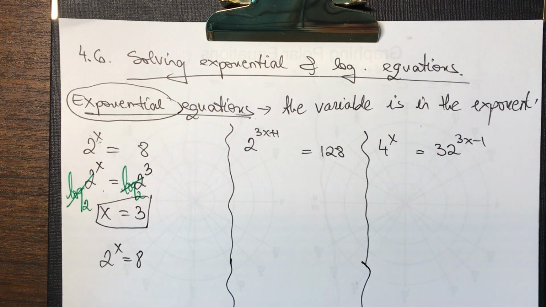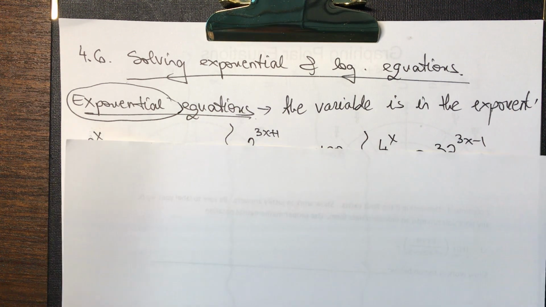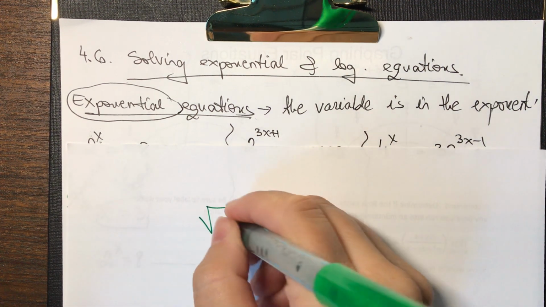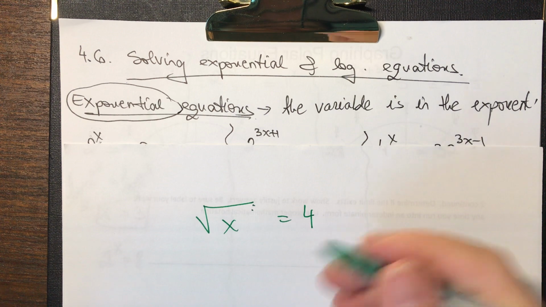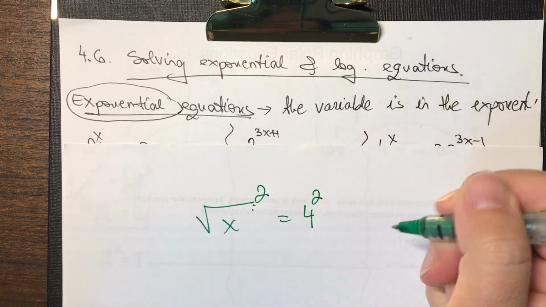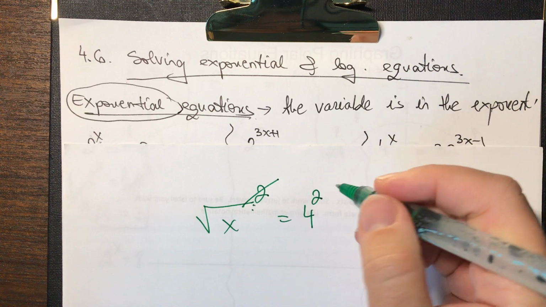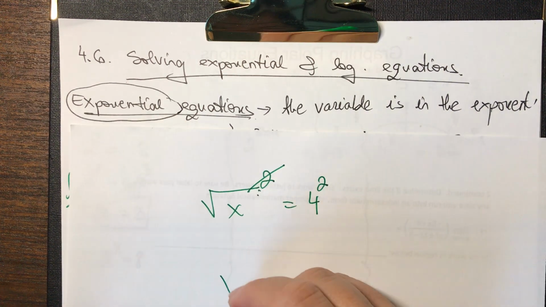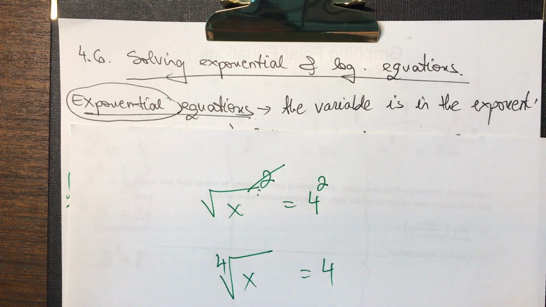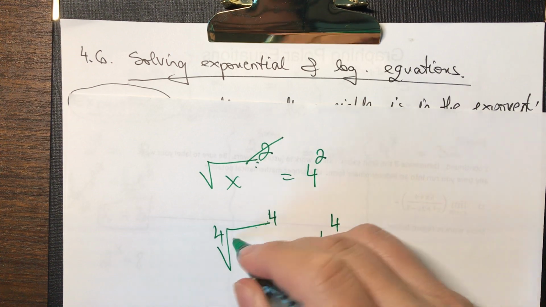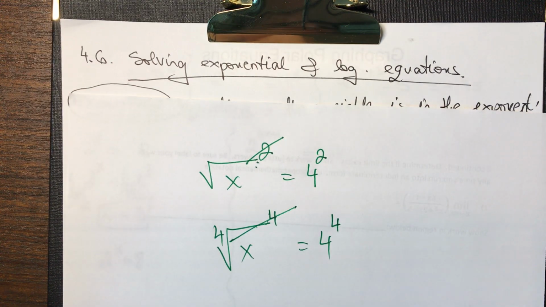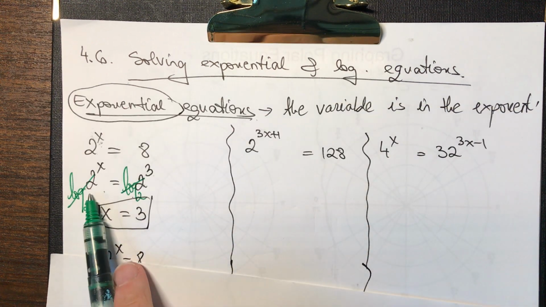The same way as really anytime you solve, let's say, a radical equation. How do you remove this square root? Well, you square both sides, right? That's what undoes the square root. Now, let's say this was not a square root, but it was a fourth root. Then what would you have to do to remove this fourth root? Well, you raise it to the fourth power, right? That's what makes it go away. So as long as the indices are the same, they're going to cancel each other out. So the same thing here, a base of 2 and a log with base 2 will undo each other.